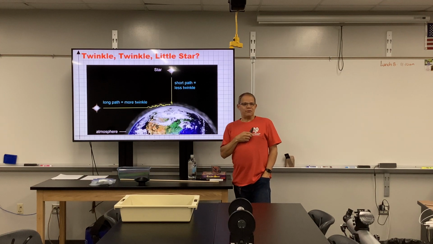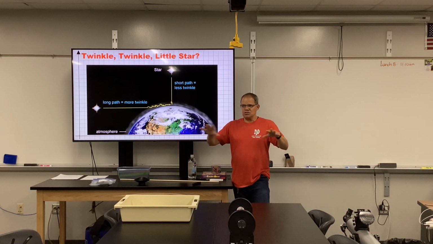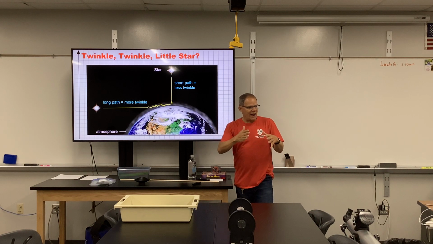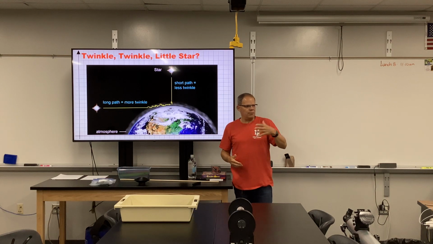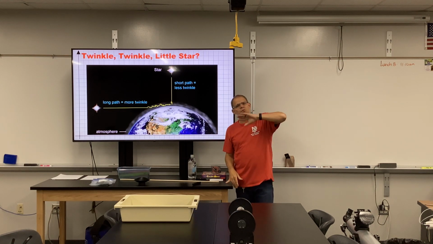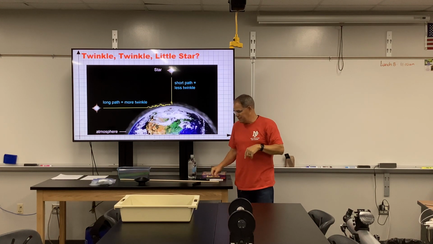Now, another example of refraction is light going through our atmosphere. So our atmosphere is not homogeneous. There are pockets of warm air and pockets of cold air. And as light passes through them, it gets refracted a little bit this way and that way and that way. I mean, you can see me because there's not a whole lot of air between us. But if you're looking at something really, really, really far off on the horizon, have you ever noticed it kind of shimmers and dances a little bit? That's because the light getting to you from far away is getting refracted and sometimes it's bending a little bit.